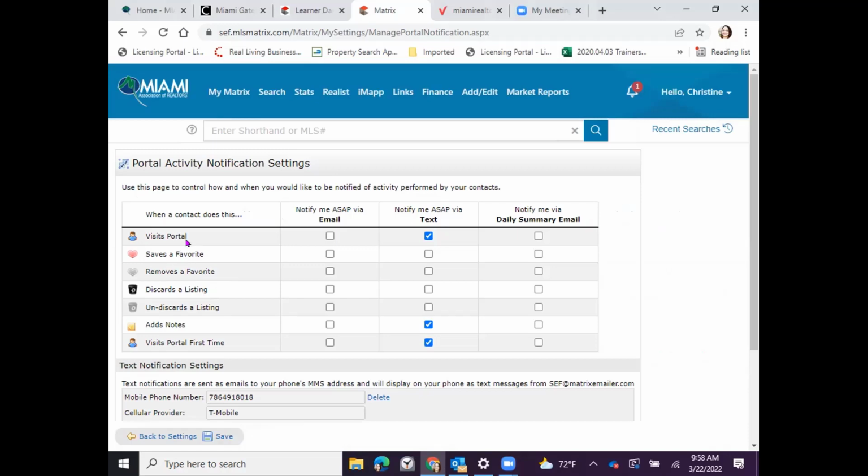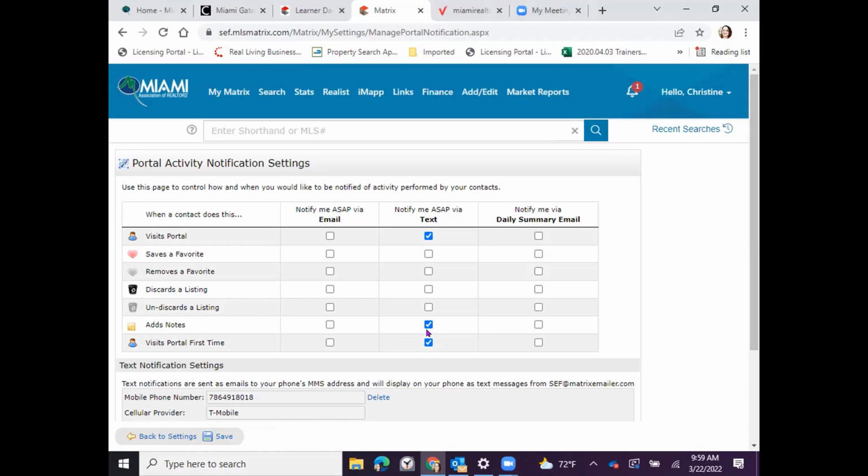From here, we're deciding what kind of notifications you want to receive and how you want to receive them, whether it's going to be through email or text. I always like to know when they're inside of their portal. I like to know when they add a note, and I like to know when they went to the portal the first time. So if they haven't been into the portal the first time, I know that I need to call them, make sure that I have their right email address, make sure that if they have any questions, we know. And if they're adding a note, guys, that means they're trying to communicate with you, and you want to receive that as soon as possible so you can communicate back.